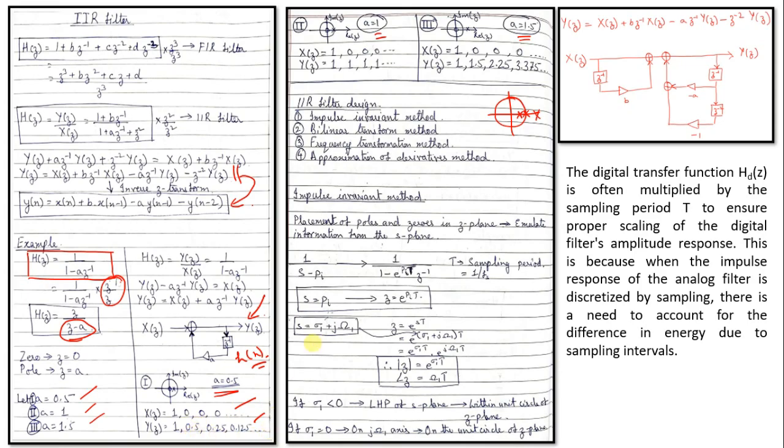So if you look at the response, it is dying down as time progresses. So we can say at time tending to infinity, our impulse response value will be tending to 0. From there we can say that the filter we have designed is a stable filter. Now consider a equals 1. When we give an impulse input, we get y(n) equal to 1, 1, 1, 1, and it continues up to infinity.